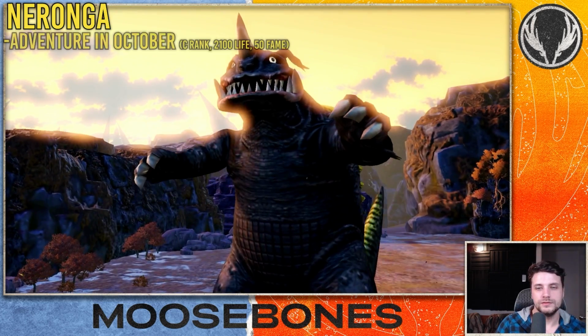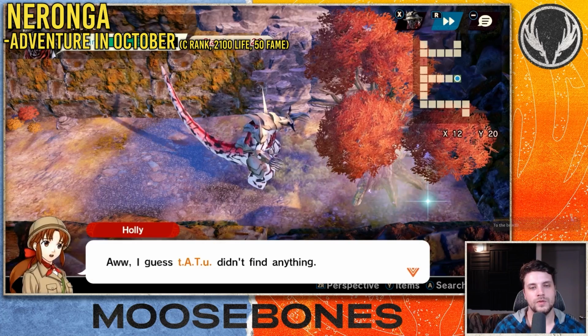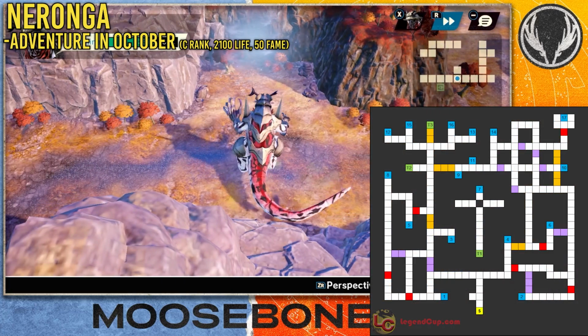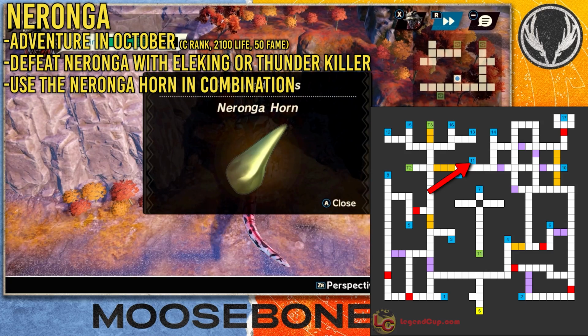Neronga can be found on the October adventure. You'll need a C rank or higher monster with 2100 life and 50 fame, as well as having gone on the initial June adventure to unlock this one. You'll find an invisible barrier at this location, and it will require Eleking or Thunder Killer to trigger the battle with Neronga. Once you beat him, you'll get his horn, which can be used as a combo item.